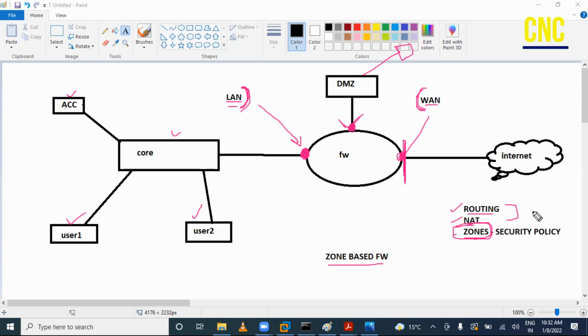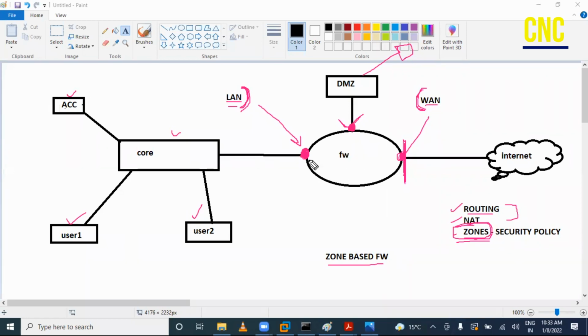If you talk about the router, we are just taking the reference of the router here in the Palo Alto Firewall. So routing and netting is required. It is one of the required things for internet access. But apart from that, we have to create zones. We have to map the interface into a specific zone, whether it is LAN, WAN, or DMZ. I'll show you that in the lab part, and it will be clear to you. But the concept should be in your mind: why the zone is there and what is the use of zones. So we have to map the interface to a specific zone.